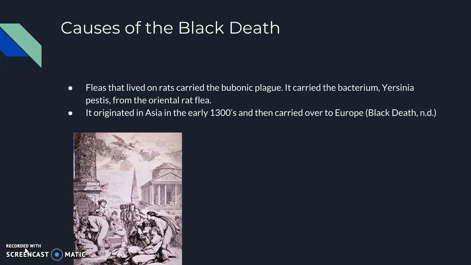Now, one question students ask me is, why did people back then accept rats as part of their life? Well, back in medieval times, people didn't know that rats can carry diseases and make people ill. Also, there were so many rats that it was hard to kill them off and control their population, as rats can reproduce at a rapid rate and live up to a year. And they were everywhere in towns all throughout Europe.